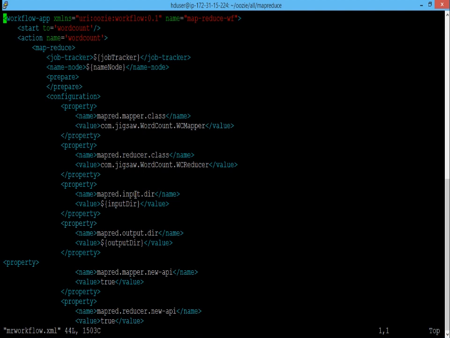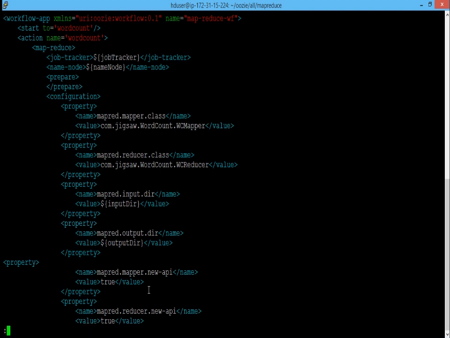Note that there are two important properties that you also need to specify, which is the mapred.mapper.new.api and the reducer.new.api. If you do not specify this and we're running this on our AWS cluster, you're going to get an error saying "error configuring an object." So you need to specify these two properties as well.